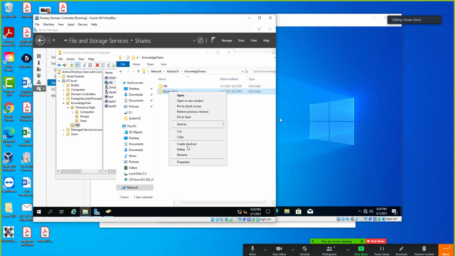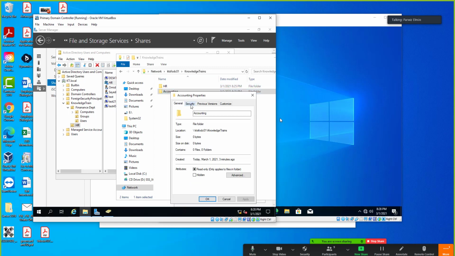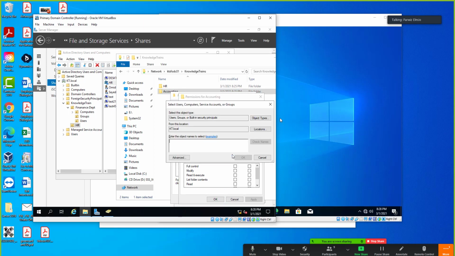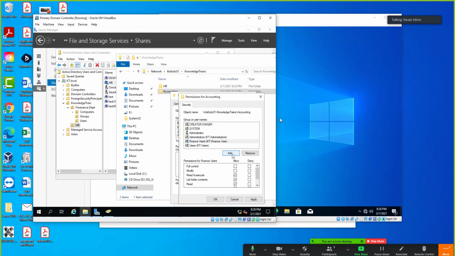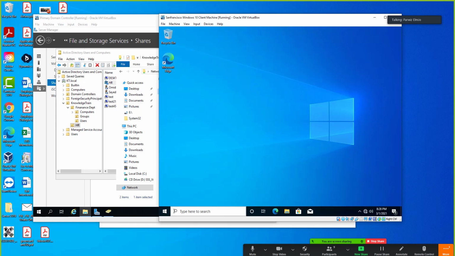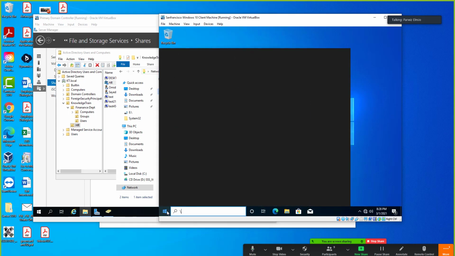Let's go to the accounting folder. Go to properties, go to security, click on edit, click on add, and then add finance. So finance users, full access. Now, who is logged in? Zia is logged in.